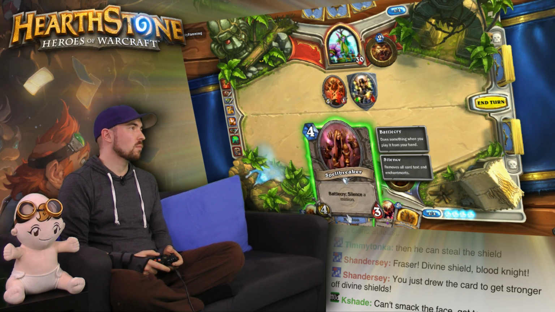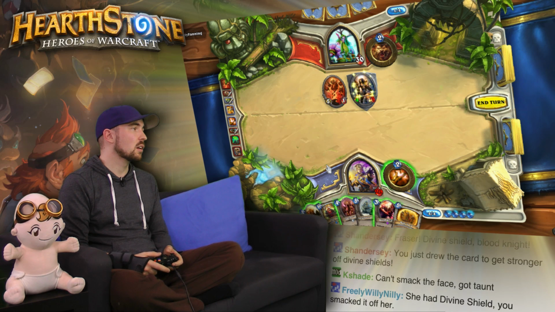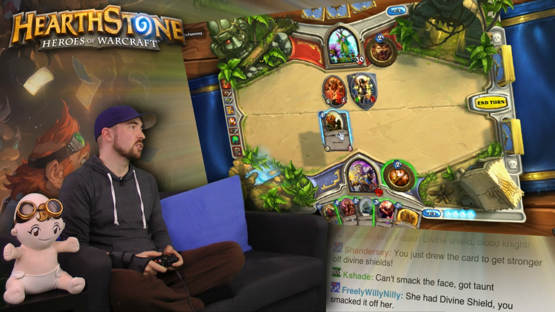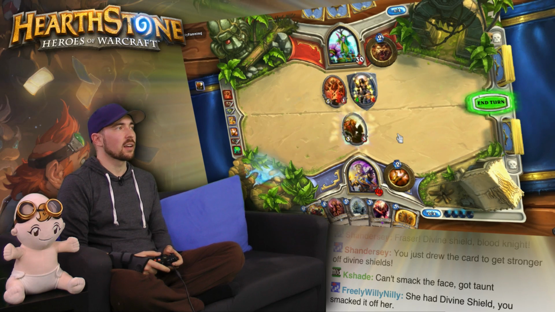So I guess I could silence her to get rid of the taunt. Or bring this guy out and destroy his Divine Shield next turn. Do you think she'll trade with this guy? Probably not. Probably start going aggro since she's got... Yeah. I'll wipe her board. I'll take the 9 damage to the face.